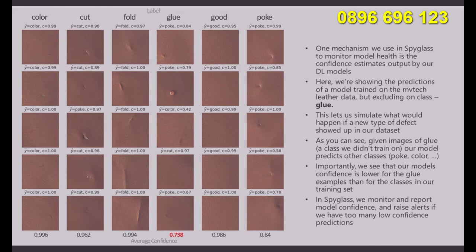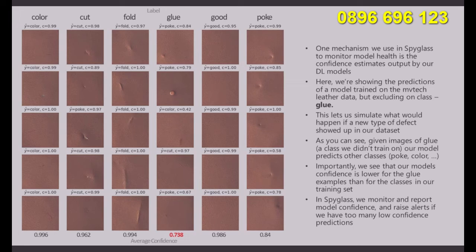Then I ran this model on this data, and this is a test set, not training data. What we're looking at here, the columns represent the true labels. The first column, it says color way on the top, those are all actually color defects. The second column is all cut defects. The third column is all fold defects. Now, if you look in small text right above the image itself, that is the prediction. That little Y hat means what the model is predicting. You can see that our model gets all the color examples right. It gets all the cut examples right. It gets all the fold examples right.